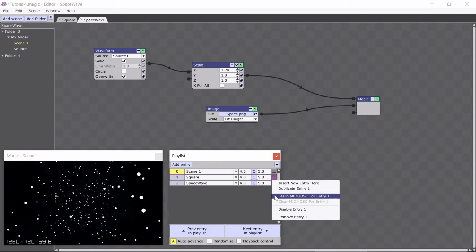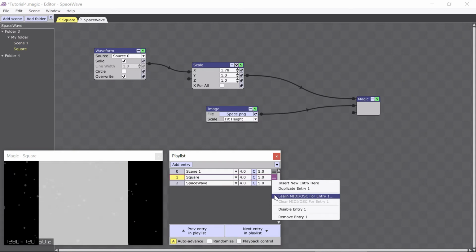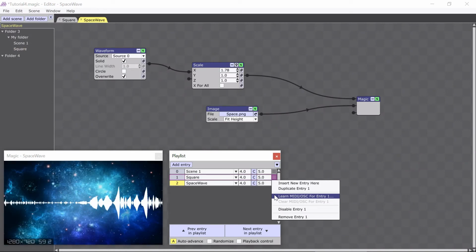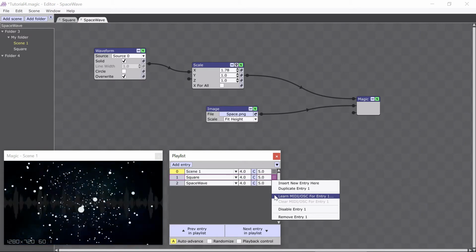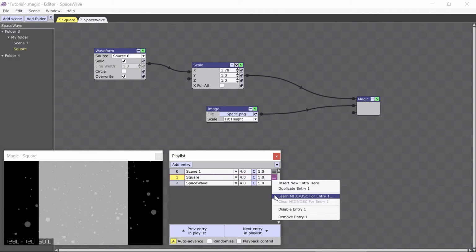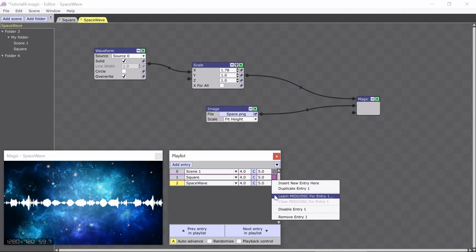If you have Magic's Performer Edition, you're probably going to want to use MIDI or OSC to control the playlist. This is by far the most versatile method of playlist control, because it lets you run everything from your hardware controller or even from other software. In a later tutorial, we'll discuss MIDI and OSC in much more detail, but for now, just know that you can use them to control pretty much everything in the playlist. If you're an advanced user, you'll definitely want to use this method when setting up Magic for a live show.